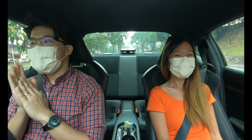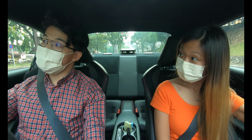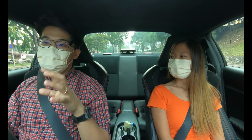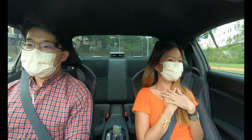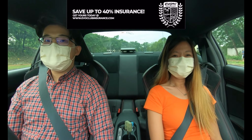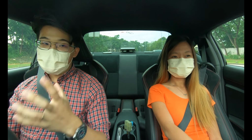I agree, to a point. Whenever I'm doing spirited driving in Genting, going up, this is what I want the most. I actually wish that my top I can just pull it down and enjoy the breeze. So I actually wanted something that's drop the top at some point. Quite poisonous, this one. That's how when you have driven one, you will actually get connected to it.